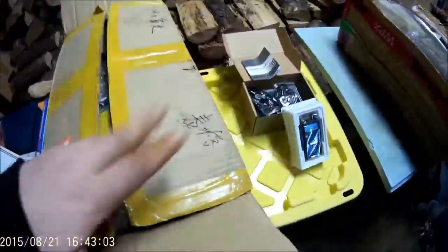All right, so part one of mail call. As you can see, I've already cracked the box. I was impatient. We're going to start with this one first.